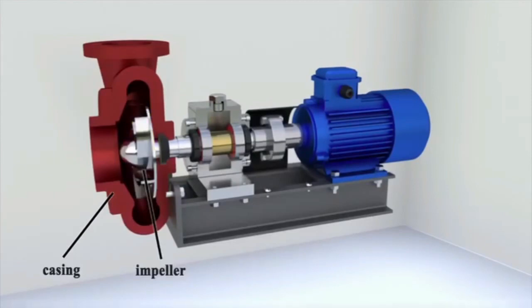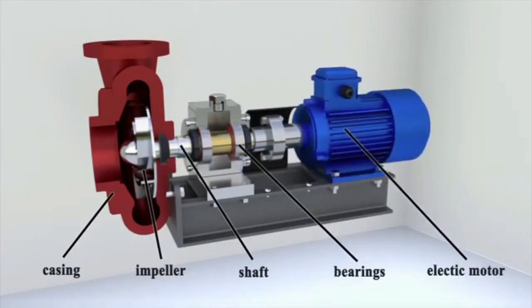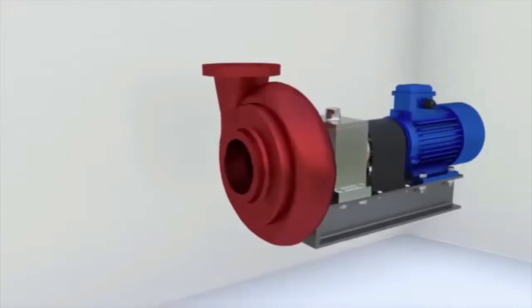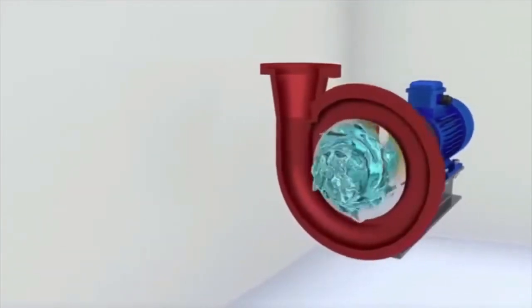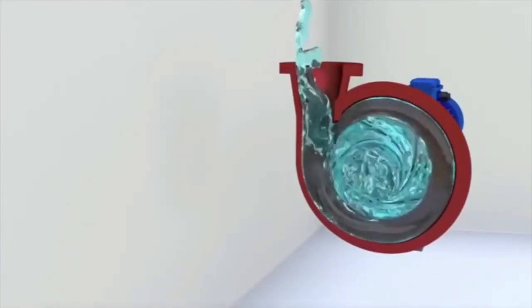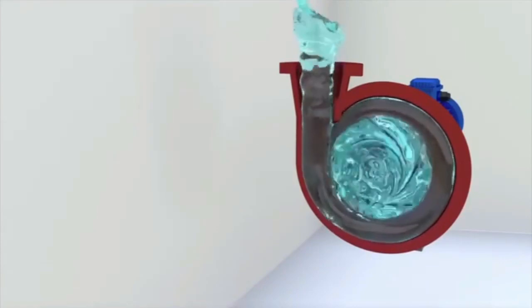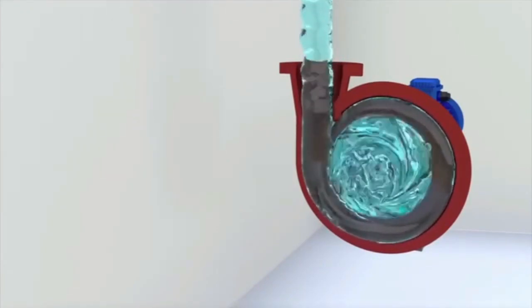The impeller is mounted on a shaft. The shaft can rotate on bearings. The power is transmitted from the motor, most often an electric motor, to the shaft. The impeller of the pump rotates, together with the shaft. The vanes in the impeller act on the liquid and make it rotate. The liquid particles are accelerated. As a result of the impact of the vanes, the energy of the liquid flow is increased.